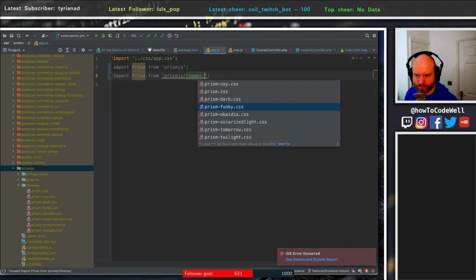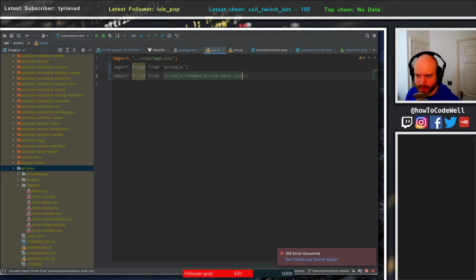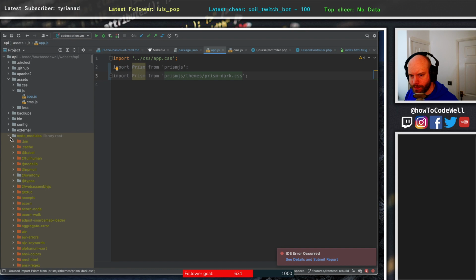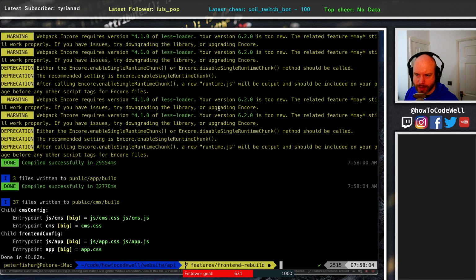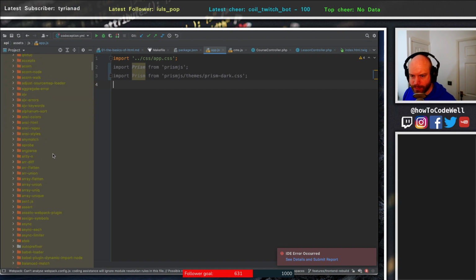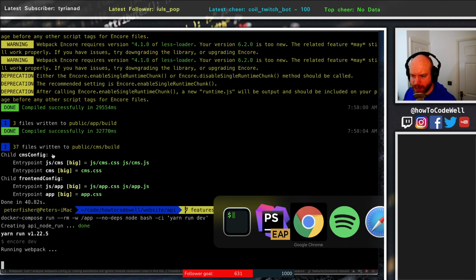So I don't know, let's just do dark theme for now. Now I'm not even sure if this is the right place to do it. Maybe it is. Again, let's do a UI dev. Maybe that is the thing. But I should be able to see.